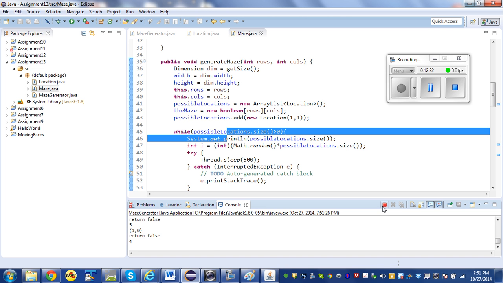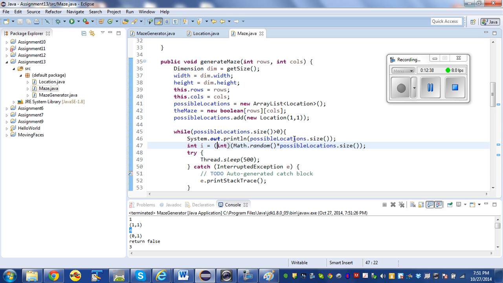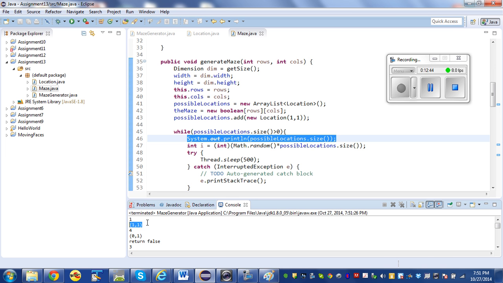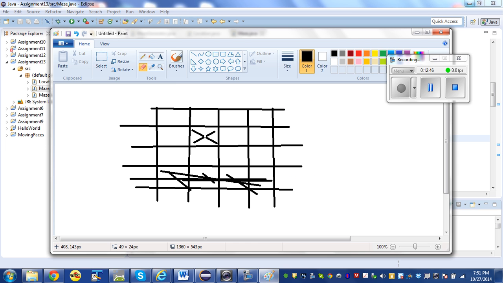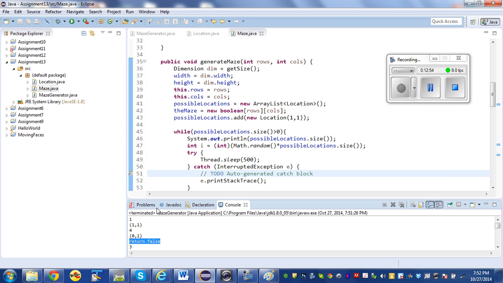And what you can do is then stop it, and then scroll back up, and then on pencil and paper is the way I did it. I said, all right, it started with 1-1. It's definitely added some stuff. Oh, I'm printing the size of the possible locations here every time through. And so it must have added that to the maze. So I put on my piece of paper a check. Oh, it must be that it's added that as a passage. And then it goes to 0-1. And this is returning false and decreasing the number of things in the stack, so it did not add that to the maze.